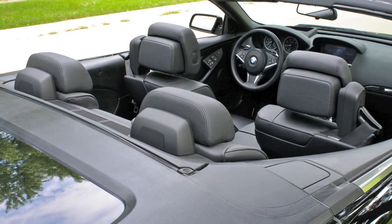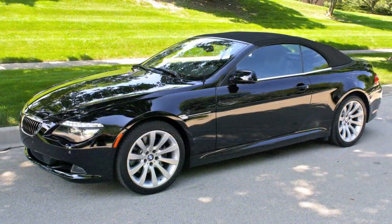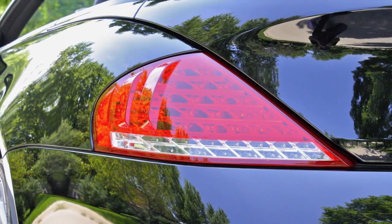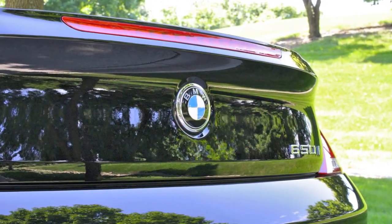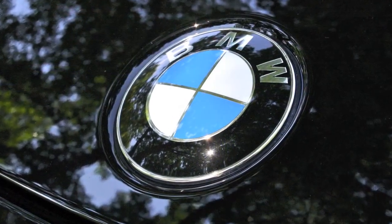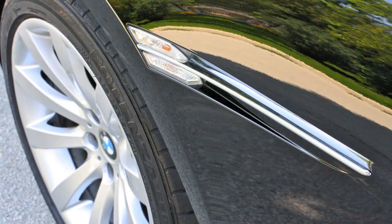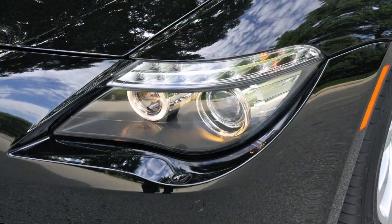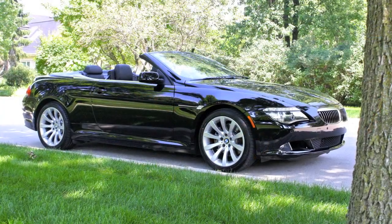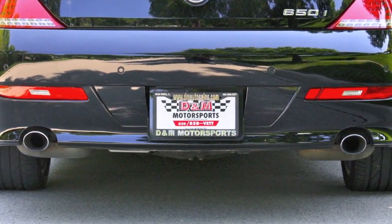If you're in the market for a premium luxury convertible, you'd be hard-pressed to find a better car than the BMW 650. This car is in nearly new condition and has been well-loved by its previous owners. Plus, this 650 carries the balance of BMW's four-year, 50,000-mile factory warranty, which includes scheduled maintenance. With an original price of nearly $90,000, save huge on what is nearly identical to the 2011 model of today. For more information on this BMW 650i convertible, visit our website at dmautosales.com.